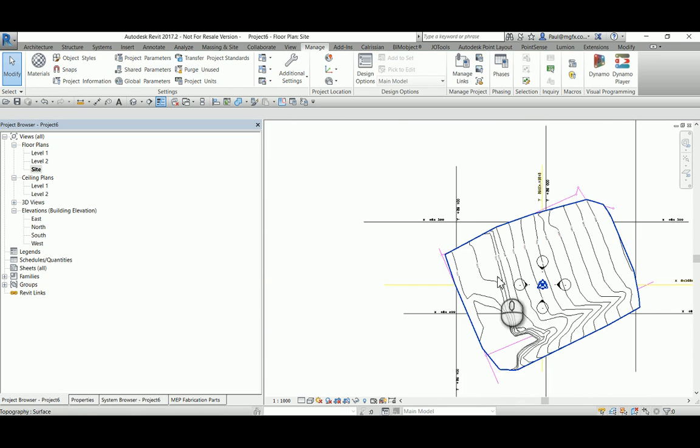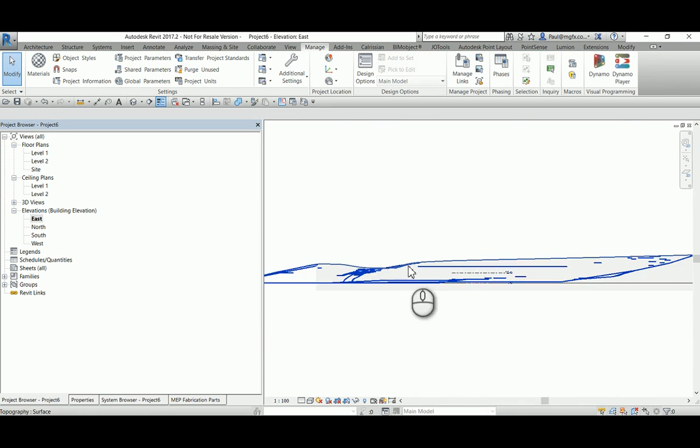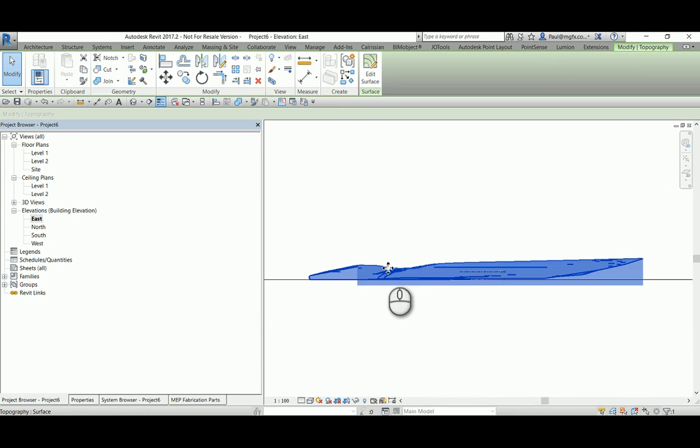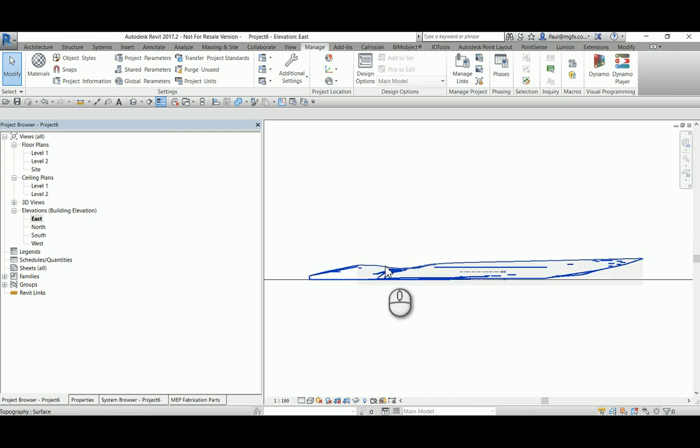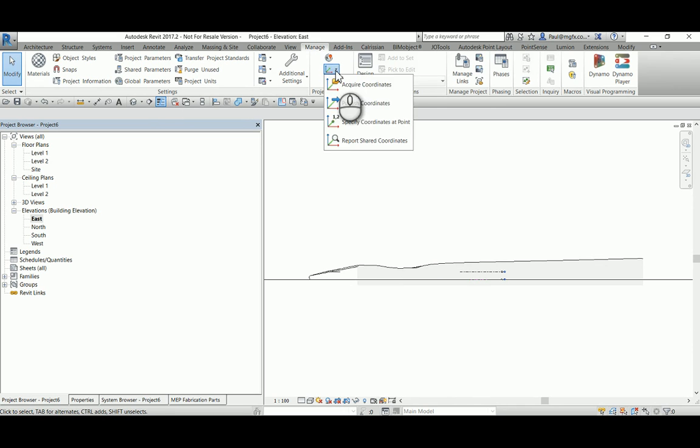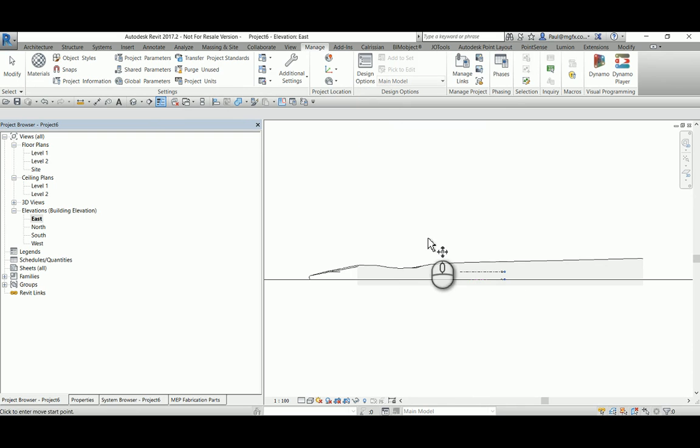The other thing we need to do is to relocate the topography, because it is in fact sitting in a higher elevation. So in an east elevation, we can relocate the project by the minimum Z value.